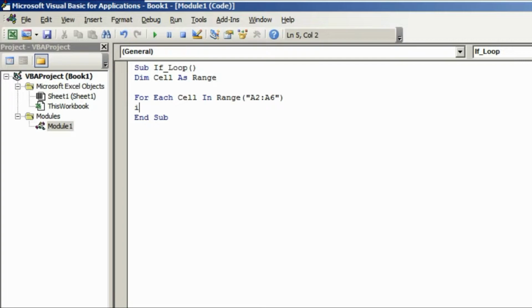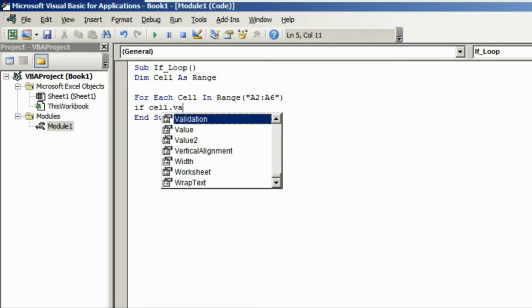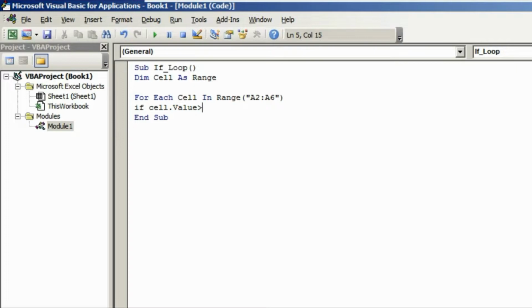Now type If cell.Value, select Value from the drop down menu, highlight it and press the Tab button, use the greater than symbol, then type 0, then use Then and hit enter and come to the next line.